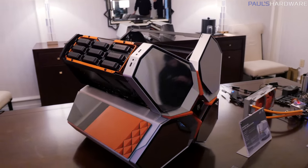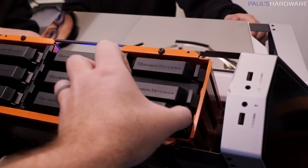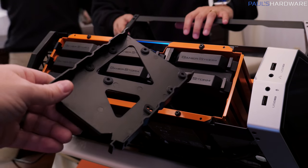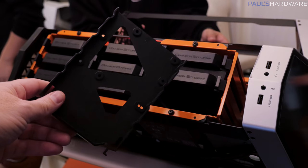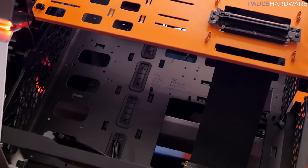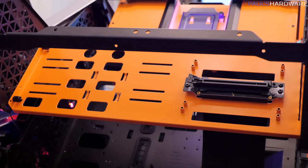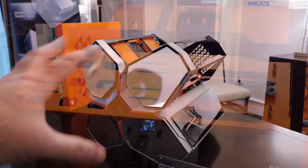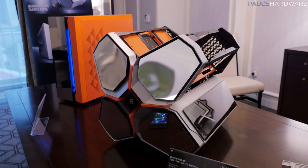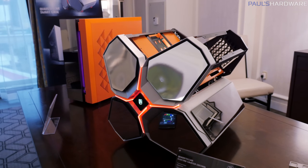If you're looking at just the basic PC-building functionality, you've got nine drive bays up at the top. You can just pop those out, and they will support 3.5-inch or 2.5-inch drives. On the opposite side, you can see where the motherboard tray goes in down at the bottom. There's a PCIe extension riser card that will allow you to put your GPU up in the top-right quadrant of the case. The basic design idea with Quadstellar was to separate all your components out into different areas of the case so you have separate cooling chambers for all of those.